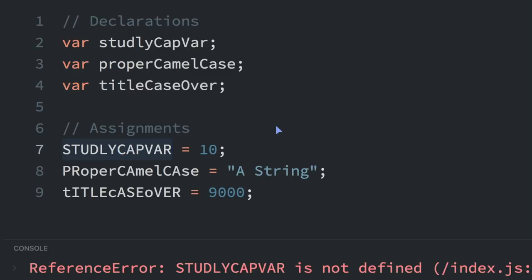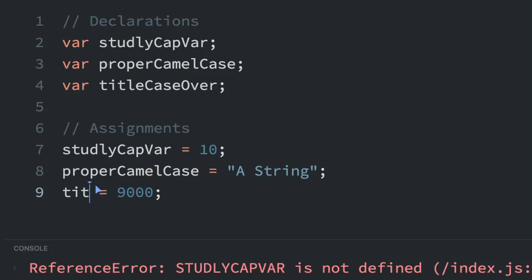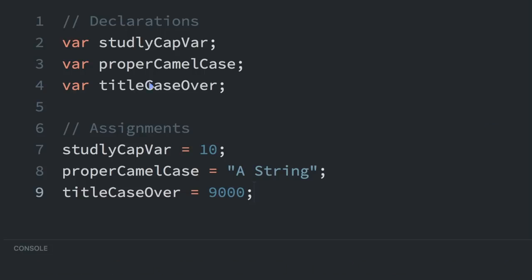So now we just go down here, and do proper camel case, and then title case over. So now all these should be defined. So we declare them up here, we assign them right here, and then this is not going to give us any errors. It's going to behave exactly how we want it to behave.